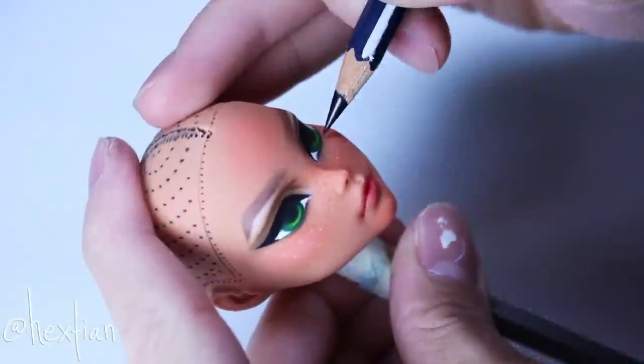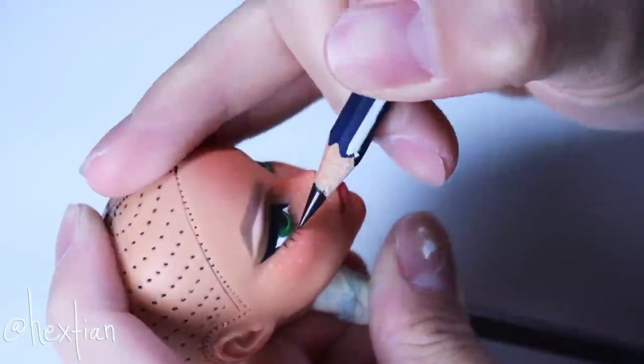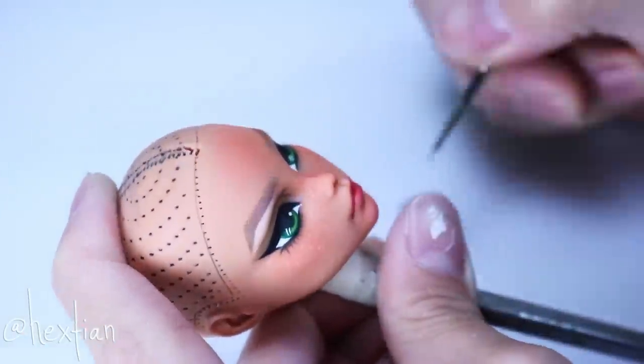Now I'm just pretty much finishing the eyes and making sure every detail is on point. And as you can see, I'm adding the lower eyelashes, not too heavy and not too short either. And I'm also adding the catch lights to her eyes.